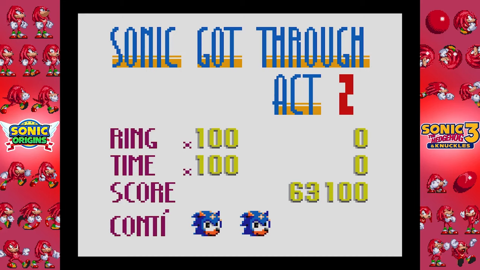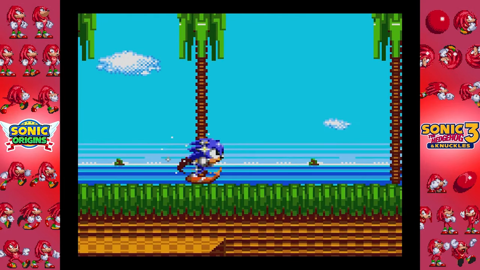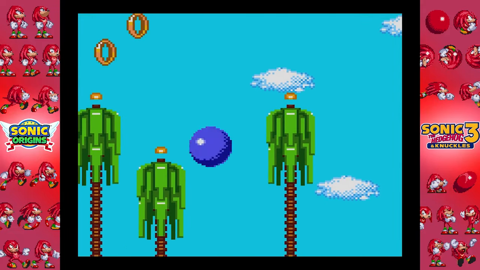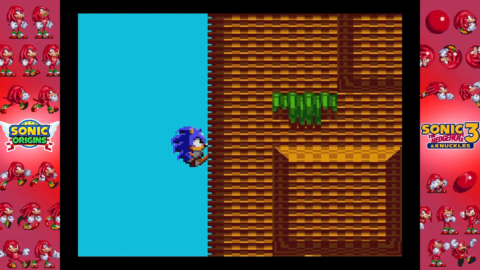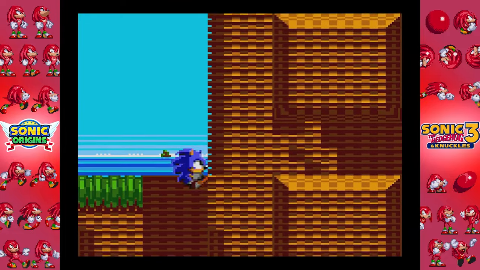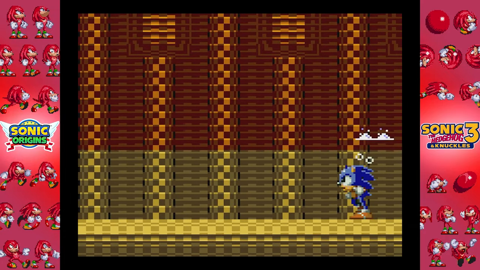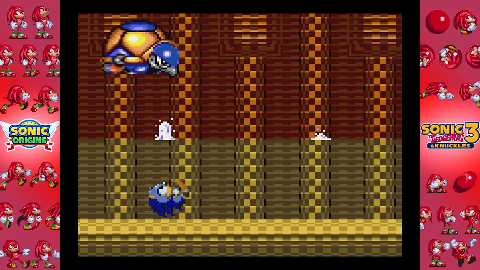Got two continues! Alright. Turquoise Act Three! I don't know what that was. Okay. Alright, it doesn't seem like there's any... Oh, yes, there are rings, I need them. Okay, we got them. Okay, we have this turtle! Oh my god.